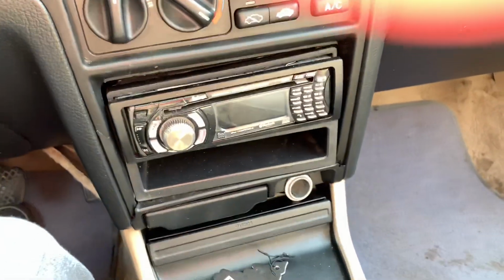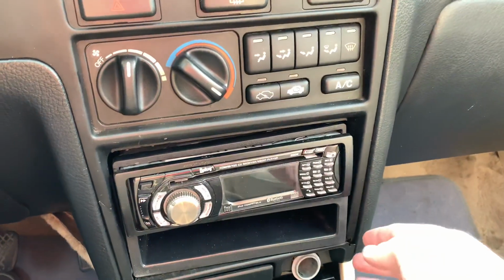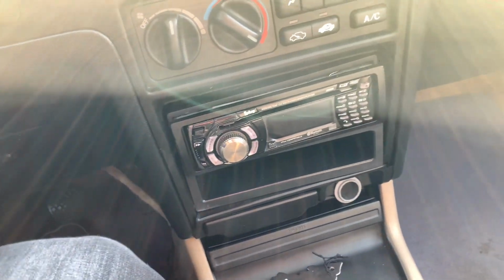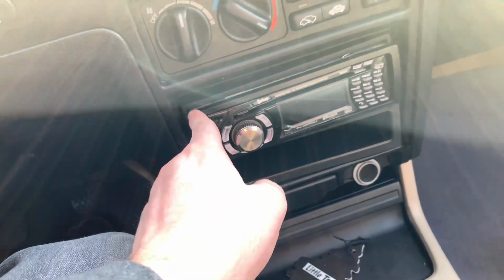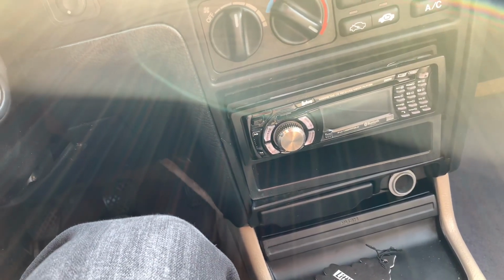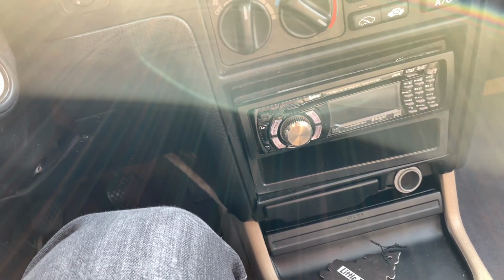Now I gotta get this thing fixed right there because it's just broken. And I definitely gotta get a new CD player because I have no clue where this thing is from. It's junk though. Whoever got it wired in, it's just not great.